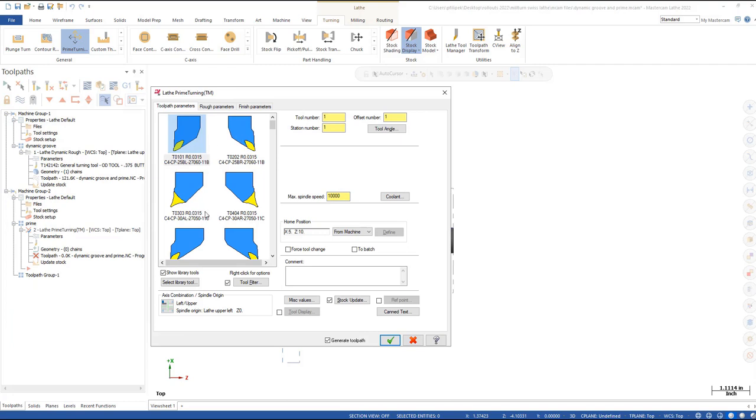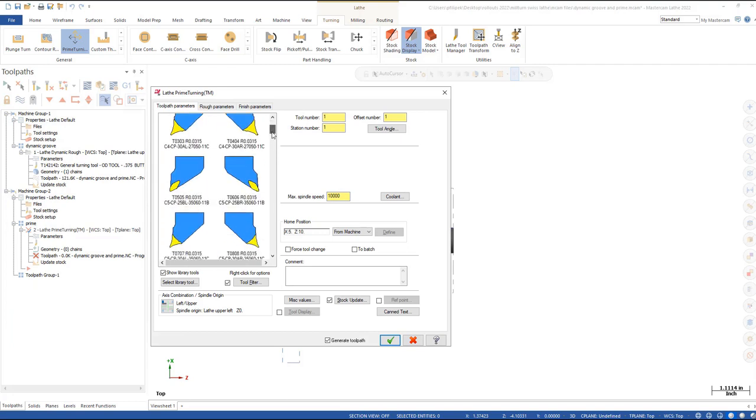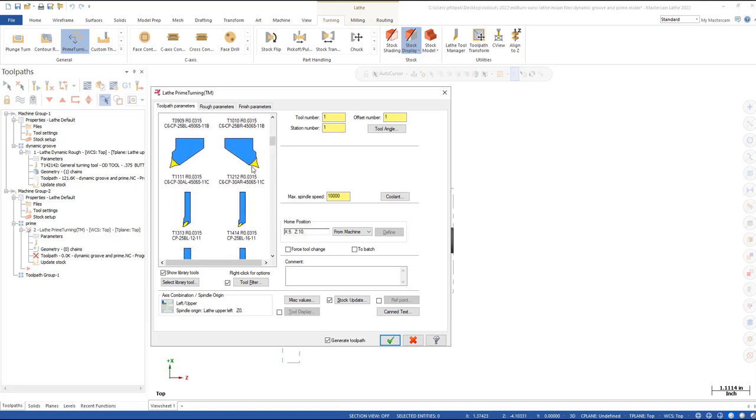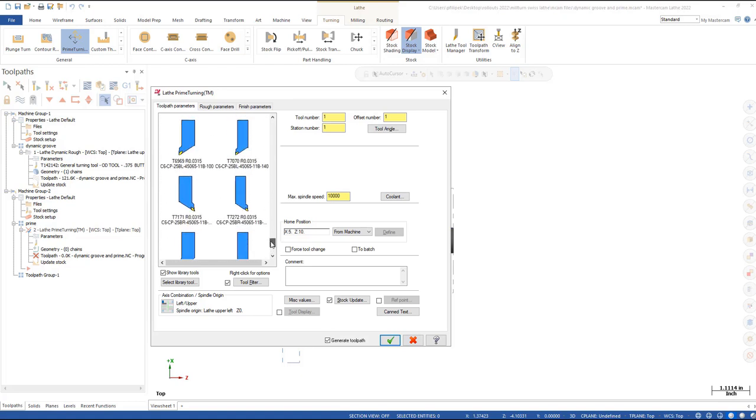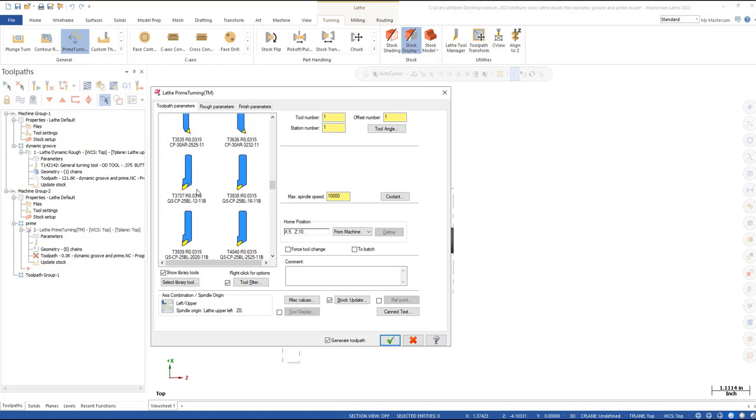Once we pop into here, you can only pick tools out of a pre-built library. There's a bunch of different styles here. You have your A styles and you have your B style cutters here. You're going to have quite the variety of a library made here depending on what tool you buy, which one you want to use. I'm just going to go ahead and grab this tool here. No rhyme or reason, I'm just going to grab it.